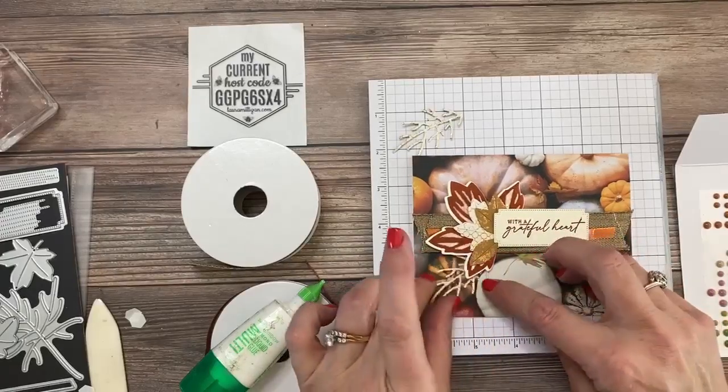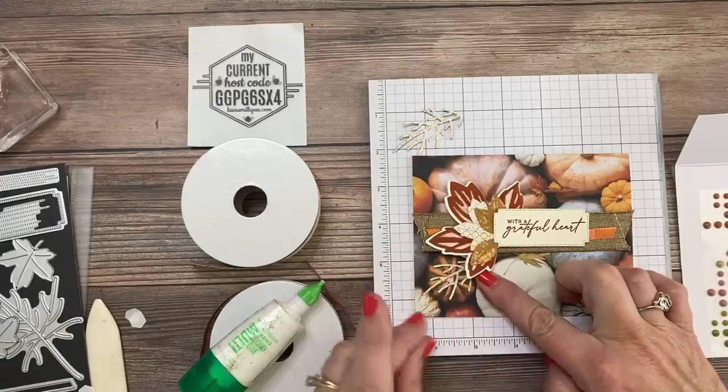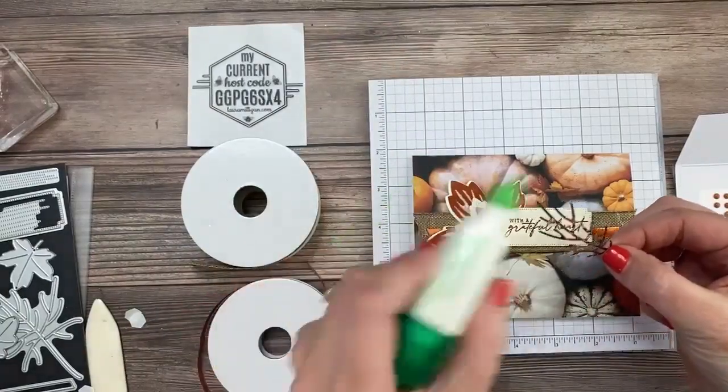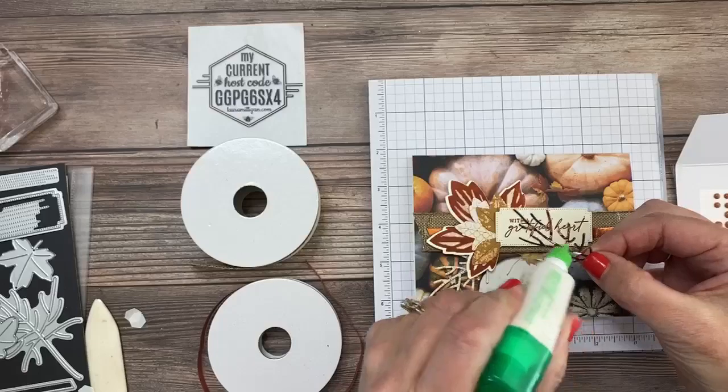Oop, I got a little dab of glue on there. I don't want that to show. Okay, so we've got that there. And then I'll do the same with this piece. And I'm not putting a lot of glue. I'm just touching it here and there, just enough to secure it.